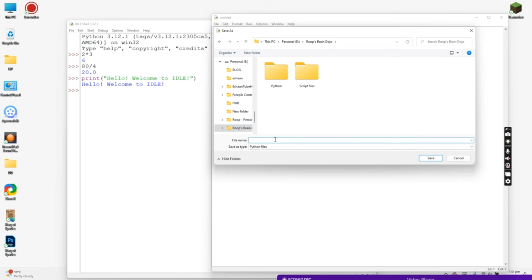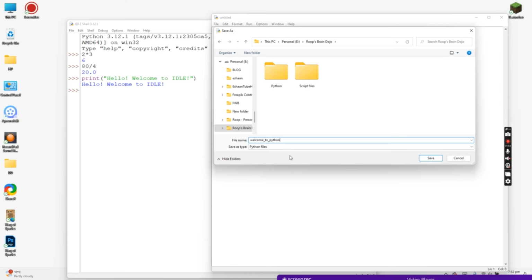So I'm just going to save it directly in this folder for now. Give it the name welcome to Python. Now if you notice here, instead of spaces, I've used an underscore. That's because yes, a lot of the software does allow you to have file names that can easily have spaces, but it's always best to use either a hyphen or an underscore instead of a space in your file names, not just for Python but for any kind of file names, because that makes it easier for you to share the file later on without running into a problem when you're working with different software or different operating systems.